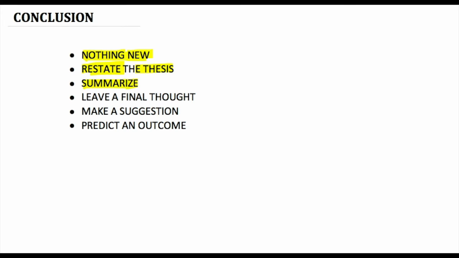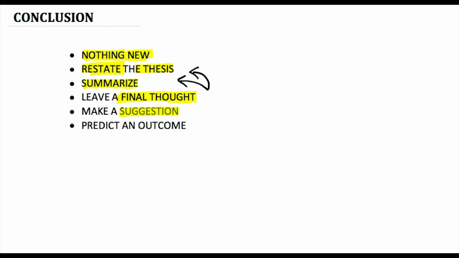Third is summarize. You can easily summarize, just tell them whatever you have talked about and how it is going to bring a change, or how it is going to be effective, or how it is going to be more efficient in its outcomes. Leave a final thought. What you can do in the conclusion is also to leave a final thought. So this way you're bringing out something marginally new but not totally new, because you're not explaining this final thought that you're giving out. This final thought should be derived from the arguments that you have made in the body paragraph. So these final thoughts are linked to those arguments.